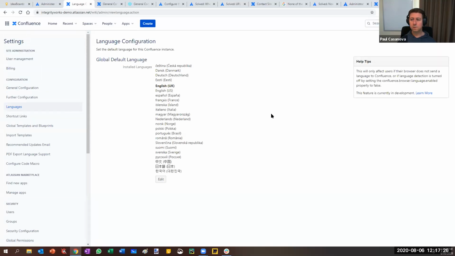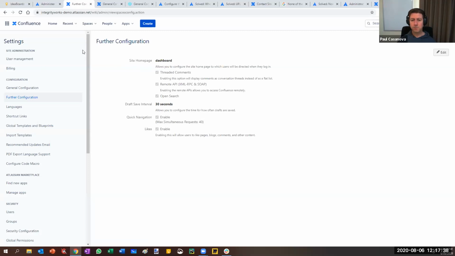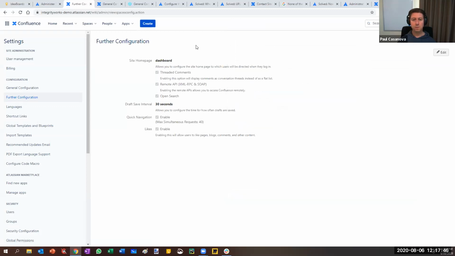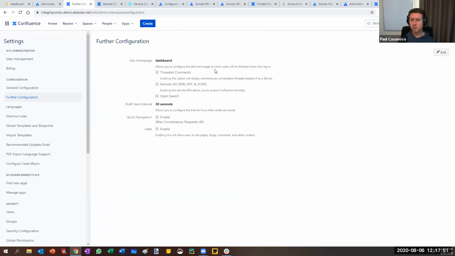Languages, loads up. Hopefully my internet's not going to drop out today. Sorry to disturb, I'm just wondering, what does quick navigation really do? That's a really good question. I think that's a new functionality, and it might be under either the search box up here and recently viewed, that sort of thing, or under recent up here. I think that's what the quick navigation will be. I will check that out though. Cool, thanks. No worries. Okay, so I've just made a note there to chase that up.